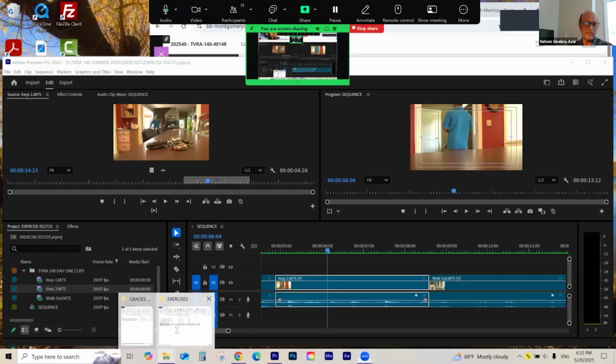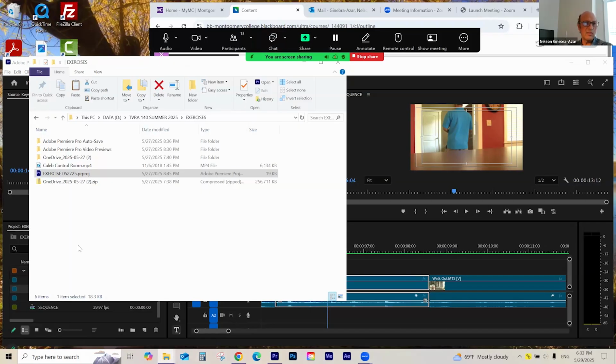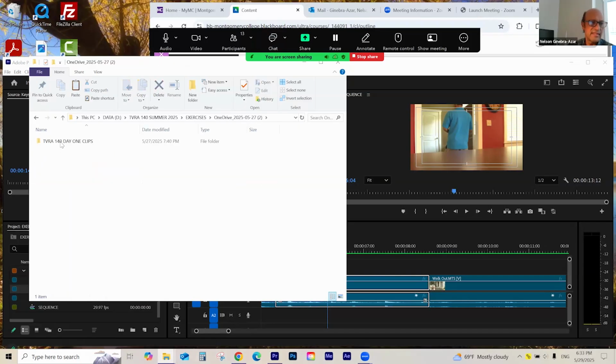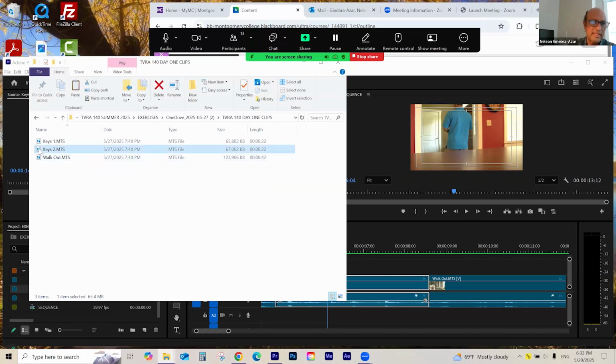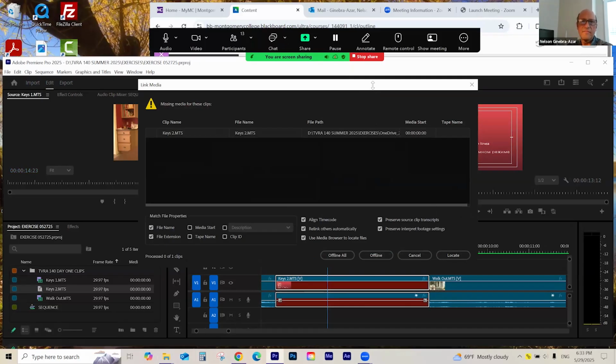Hang on, let me share again. Okay, so again, this is the sort of theory under the hood. Let me pull up my drive here, exercises. So if I'm open in this project, or even if I'm closed, and when I go back to open it, let me find that keys 2. Okay. So I'm going to delete it here on my hard drive. This is my source media. And there's no warning there because it doesn't care. It's just Windows, right? So now if I come back here, it's going to give me this.